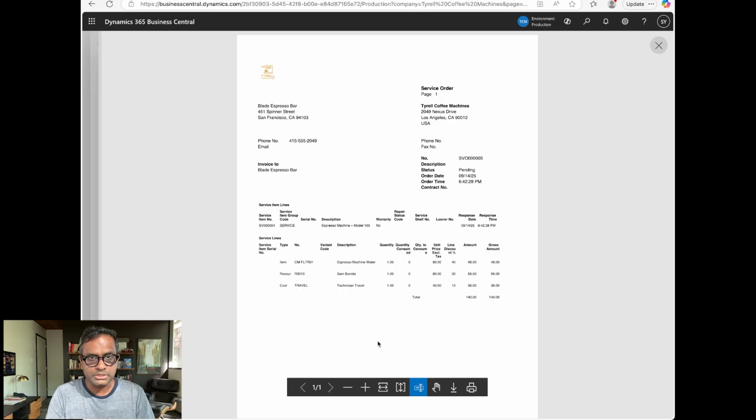When we look at the totals, you can see the contract's discounts applied. Once again, we can post the order, ship, and invoice in one step, and Business Central generates the invoice with the agreed contract pricing. So, compared to the warranty case, the mechanics are the same, but the source of the discounts is the service contract, giving us more flexibility in what's covered and how it's billed.